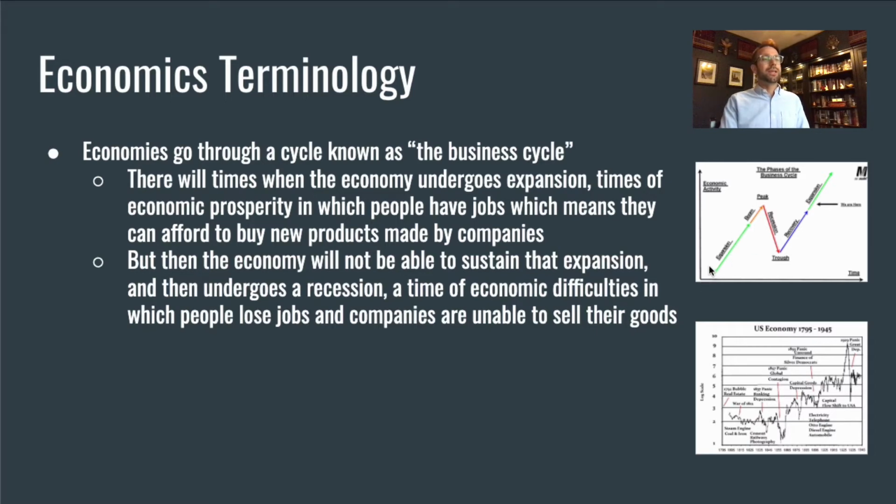So when we look over here, I put it on yours here, that green area there is known as the expansion. So what this means is that the economy is expanding over time. And when it's really expanding, we call it that boom. What happens though is it peaks out and then we enter a recession in red right here, which means that economically things are not going well.